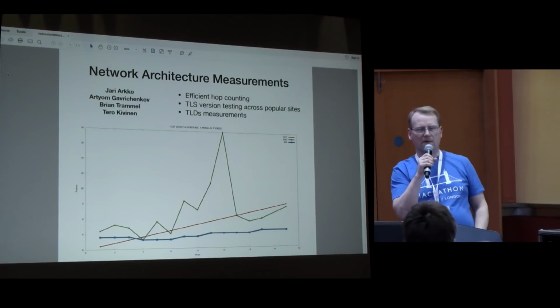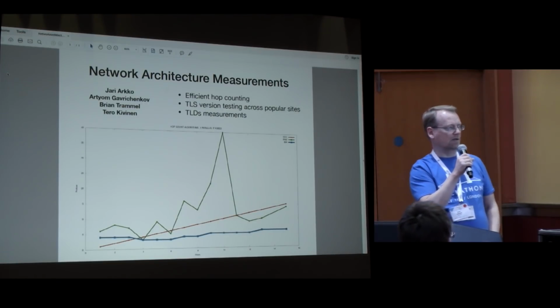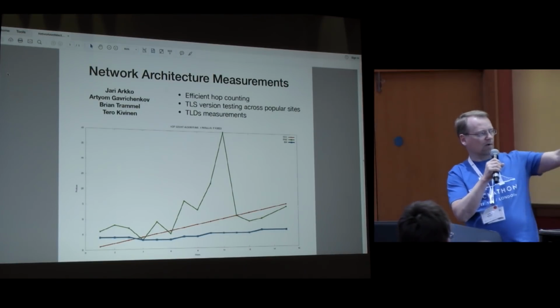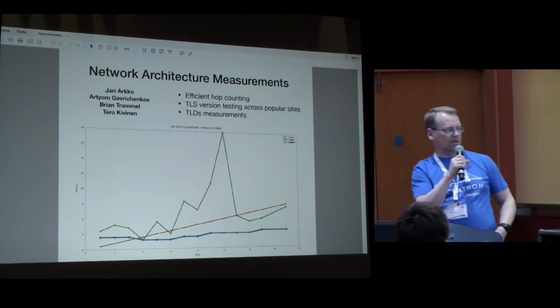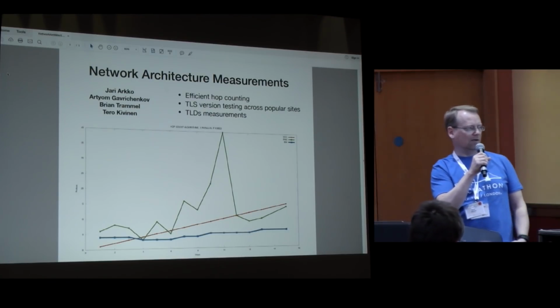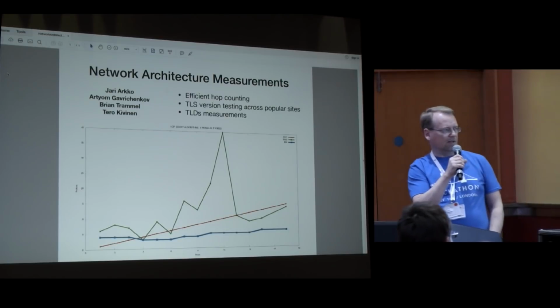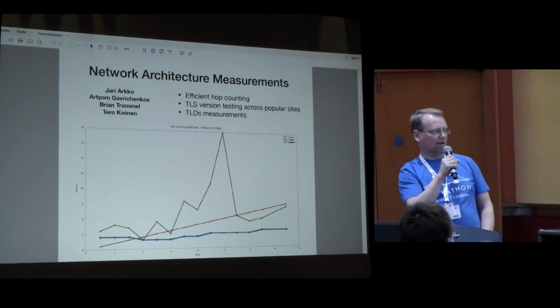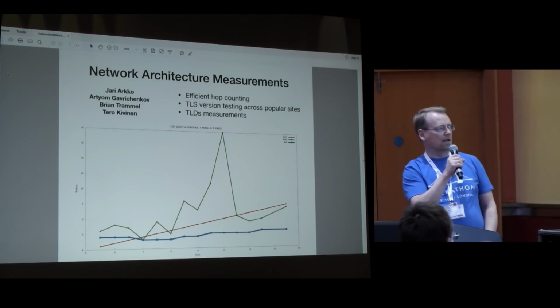If you're just debugging your own network, it may not matter. In some other cases, it might actually matter. And the random looking graph here is a comparison algorithm, just doing a random test on the different kinds of TTL values and then deciding based on that. And that obviously gives random results.